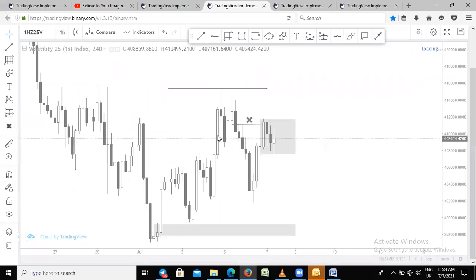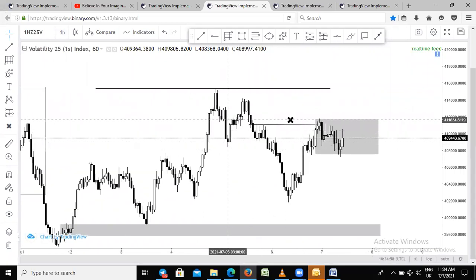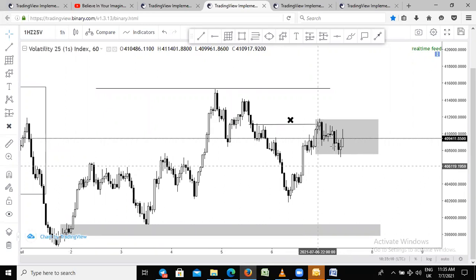I'm just showing you different time frames. So what it means is that until I see a break of structure on the 1 hour that will align with the sell, that is when I will be ready to take this market. If you understand what I'm saying, please drop a one.